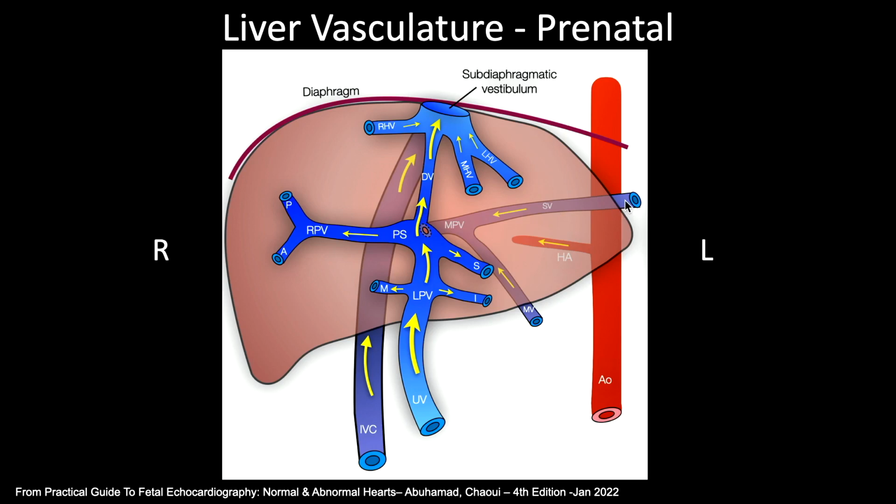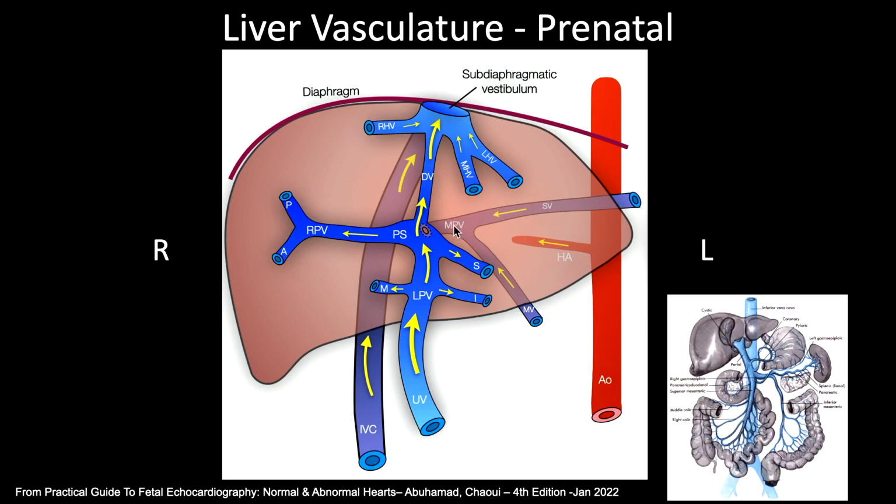And then you see in the background, you have the splenic vein, the mesenteric veins and others that coalesce together to form the main portal vein that brings a little bit of blood to the liver prenatally. The drainage of the liver is really through the left, mid, and right hepatic veins into the subdiaphragmatic vestibulum that goes into the right atrium. And here you see the ductus venosus connecting the portal venous system to the hepatic venous system in the fetus prenatally.